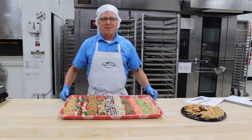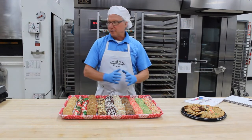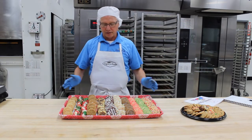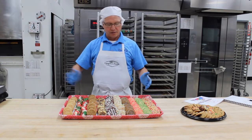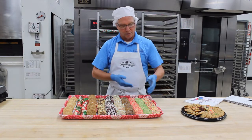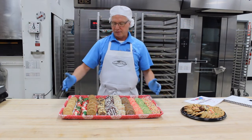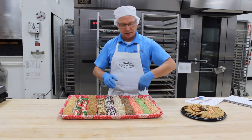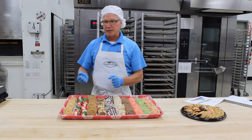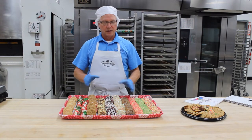Okay, I took a little bit of time off camera here to fill up the tray all the way. Now you've got to pretend that we've got a 20-foot table, or 8-foot, whatever size your event's going to be. Depending on the size of your event will depend on how many we're going to put on a tray. Obviously, you're not going to just put one row, because a customer could come in and take the whole thing. So you're going to have at least a half a pan, if not a whole pan, of each variety. You can even stack them up if you need to. Because once things start getting busy, you're going to want to make sure you've got enough out on your display to help the customer.